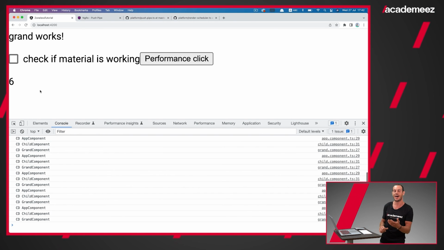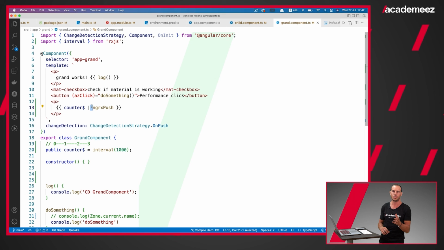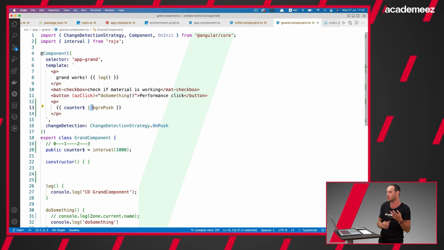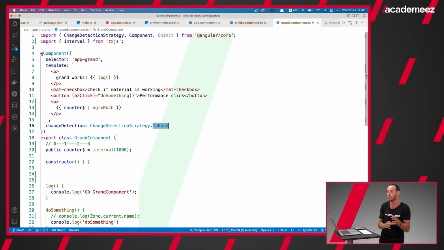You still want to transfer data to the template using observables. You still want to do that. This rule is similar. Basically, you're managing your zoneless app pretty much the same way you manage an app with the OnPush change detection strategy, where all your components are in the OnPush state, which hopefully you are already doing. So it's not a lot harder to go zoneless in an Angular app, because you have similar rules to OnPush.